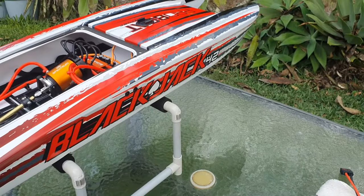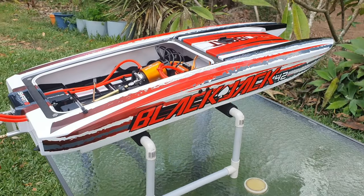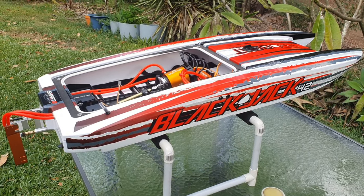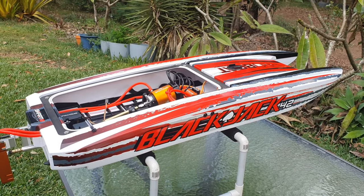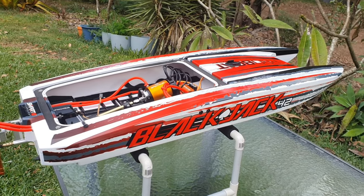And the boat will run quite fast. I actually got 99 kilometers an hour out of that pack there. They're my old speed run packs. But she was a bit light in the nose, guys. So you've got to be careful.